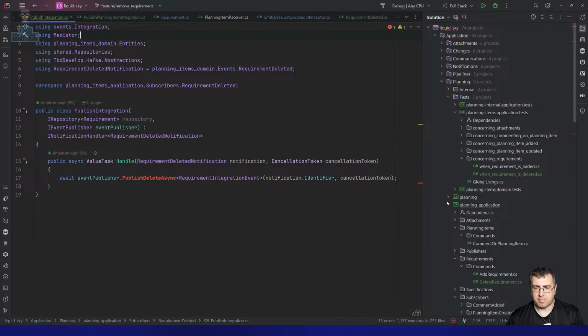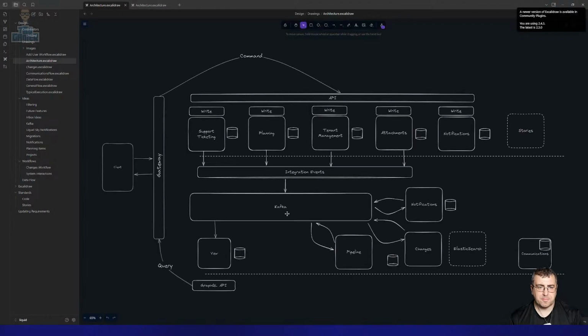Basically my goal is to create a tool that will help developers or development teams better identify requirements, better track changes, better track updates to things like stories, etc. So the other day we were working on requirements and being able to delete a requirement, which triggered a cascading effect through the system of I didn't support a delete in Kafka yet. So when you do something, it's probably useful to show this.